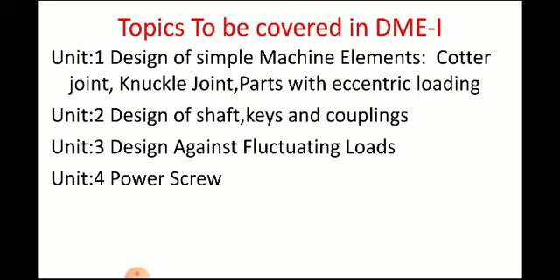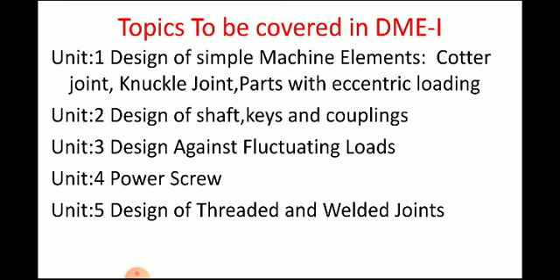Unit number 4, power screw. The example of the power screw we have seen in the introduction, that is, suppose we have to lift a load of 10 kilonewton. I gave an example: suppose your four wheeler gets punctured. At that time we keep a simple screw jack there and rotate the lever of the screw jack, so that the vehicle gets lifted. In that case, the screw in the screw jack is called a power screw. This is one application of the power screw, that is the screw jack. We have to design n number of applications of the power screw in the 4th unit. What is your 5th unit?